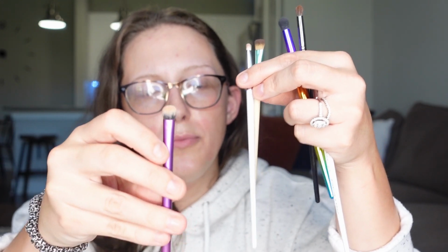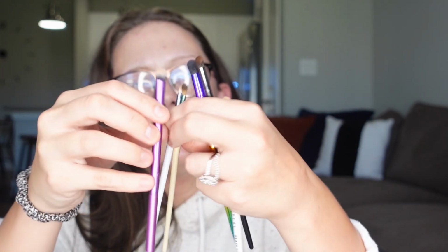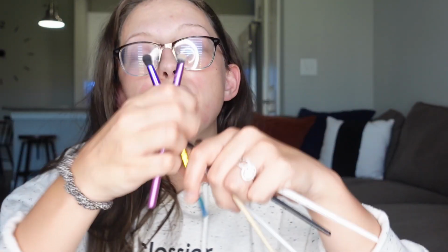Now this brush right here from Real Techniques is probably my favorite. It's basically the size of a large pencil brush, but like the other blending brush that I just mentioned a minute ago, it is pinched to where it is thinner one way and wider the other way. Therefore, it gives me a nice diffused look underneath my eyes, but it is also precise.